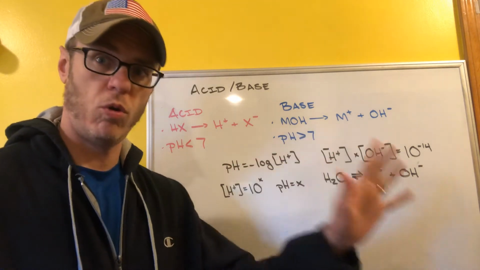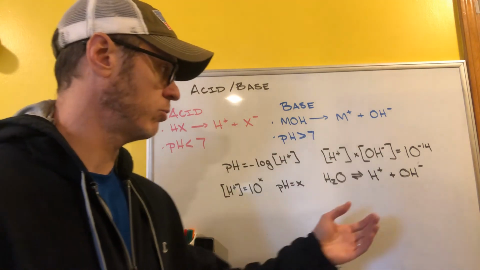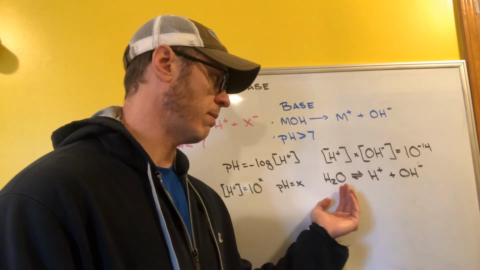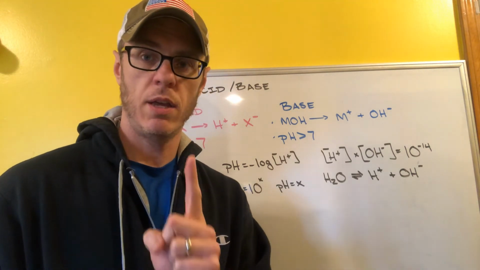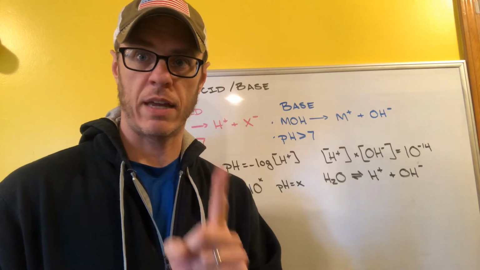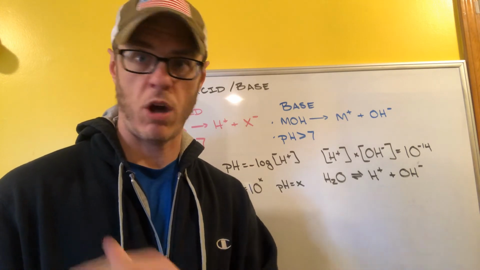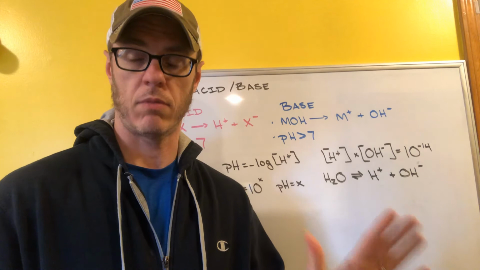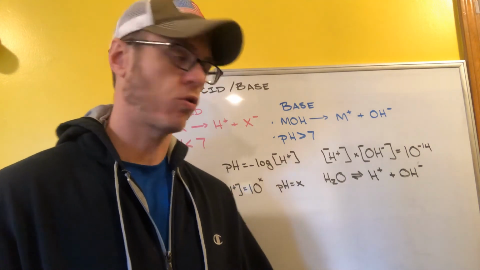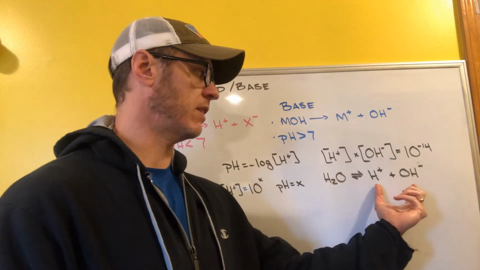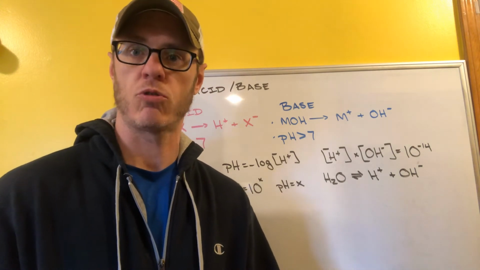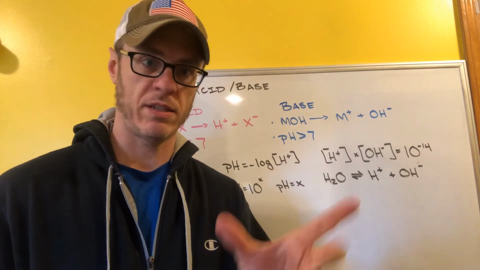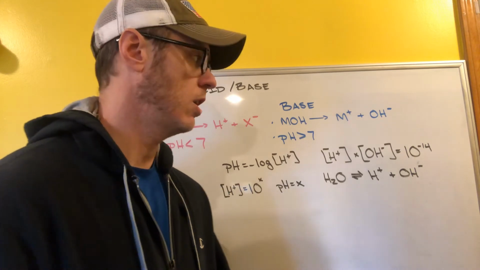And there's this whole thing that we could go into if we were going to do equilibrium, about how water auto-ionizes. Now, there's one thing out there that has a pH of 7, that is neutral, and that's water. That's it. It's the only thing. And it's neutral because when water breaks apart, you get the same number of H plus and OH minus ions. That's what makes it neutral.